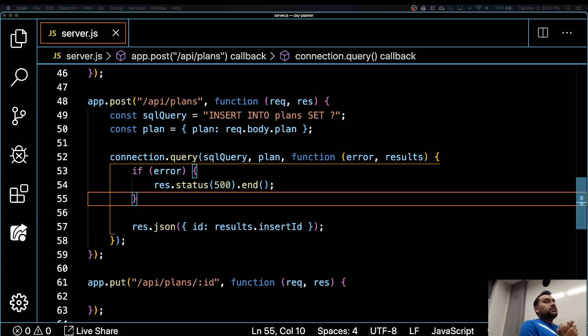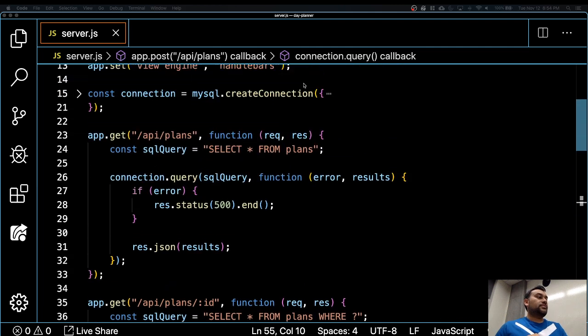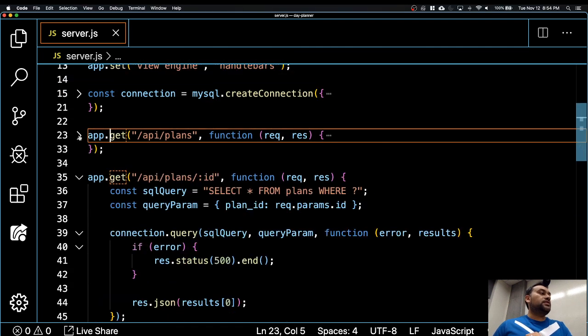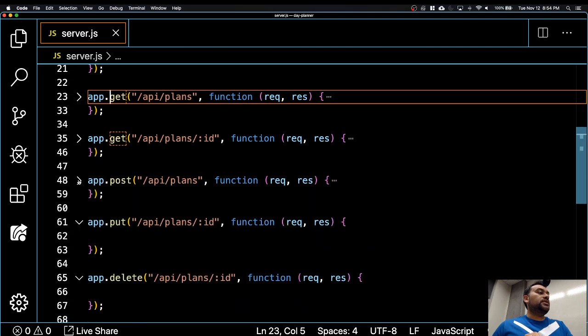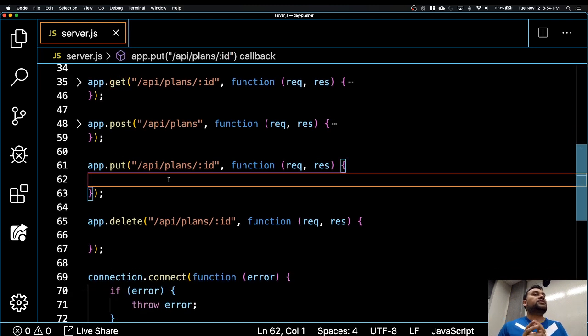All right, any questions? So that's our post request. Okay, no questions? So let me go ahead and minimize this. Let's go back to our put request. Now put request has ID in the URL parameters, and then also it's going to have a body, right? Body is going to be the object, the new data that you're trying to update based on that ID.